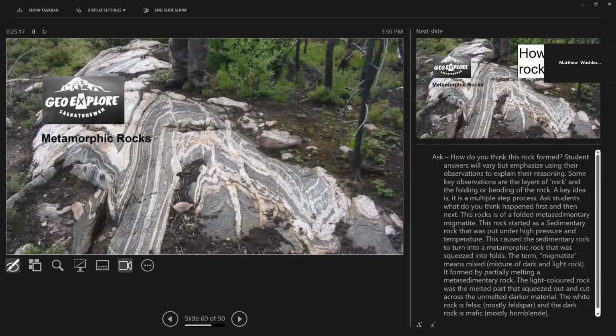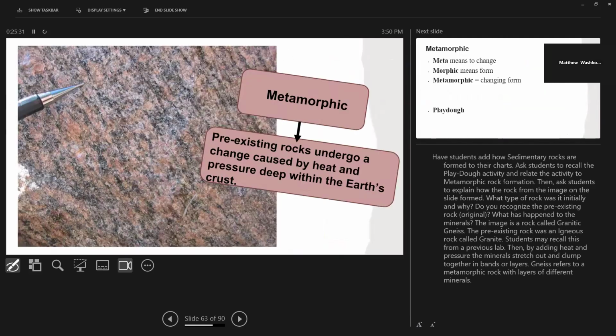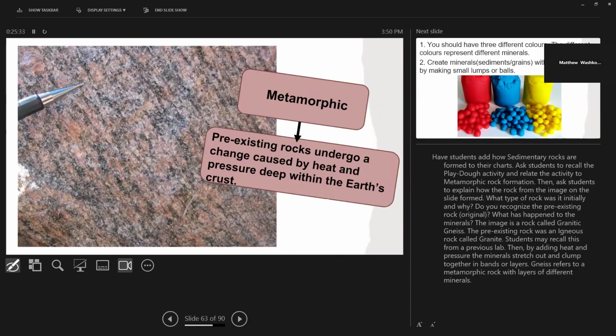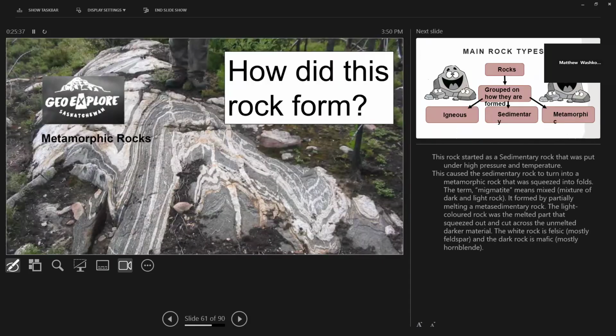So finally, metamorphic rocks. Now, actually, no, I have that video. So you guys can just refer to the video below because I accidentally recorded the metamorphic rocks first. All right. Okay, no, don't do that actually, because I need to. No, okay, I did. This is my new video. This is my new slide.